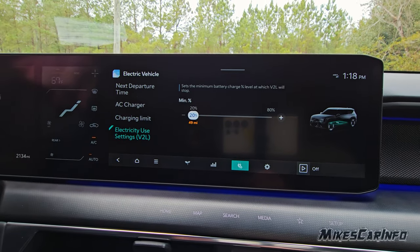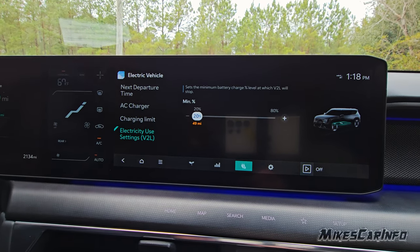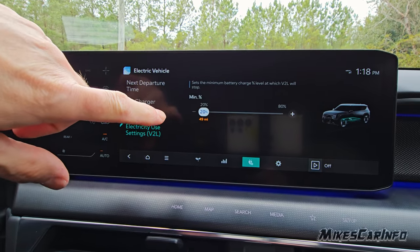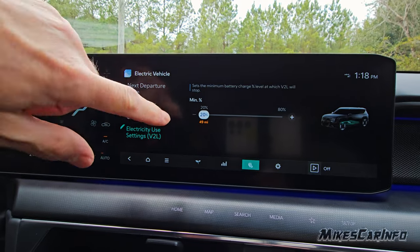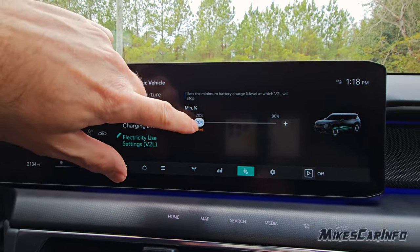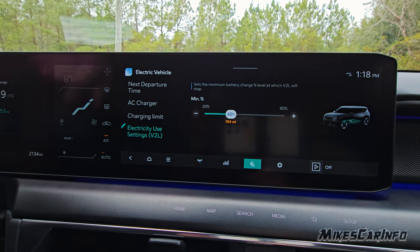And then this would be the vehicle to load. So basically the AC inverter system, and you can set it to where it'll stop allowing you to use electricity at a certain point when the battery gets down to a certain point. So in this case, it's like 49 miles, 20%. And so that's pretty low. Me personally, I'd bring it up to maybe like 30 or 40%, depending on how far away I am from home, that kind of thing.